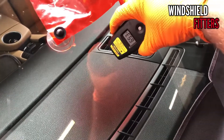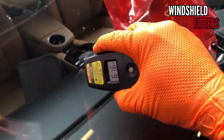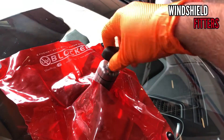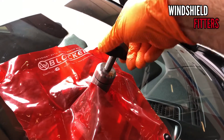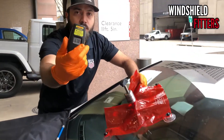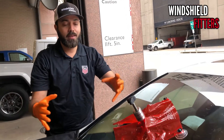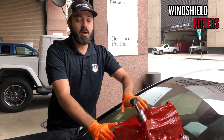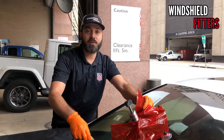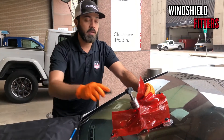Let's check the temperature now — you don't want to get it too hot. We're almost at 70 degrees, which is the minimum recommended temperature. We're still at 67.8 degrees, waiting for it to heat up. Same thing in the summertime — if it's hot, you want to make sure the windshield is cool enough before you start repairing, because if it's too hot it will crack on you. Make sure you check the temperature on cold days and warm days to stay in that 70 to 100 degrees recommended range.